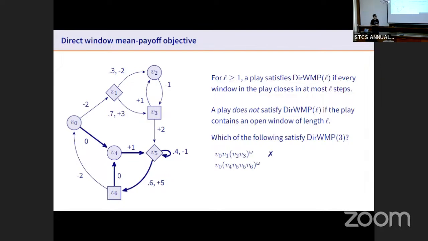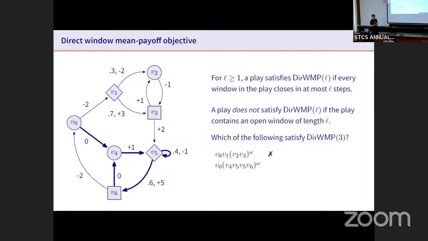Given an infinite path, I want to know if it satisfies the objective or not. I'll come to that. Eventually, we want to find an optimal strategy for both players. I'm defining the objective now. The path is infinite, so you are given oracle access to it. We are given this graph and we are given this window length L.